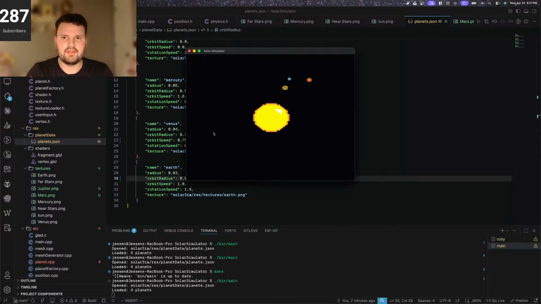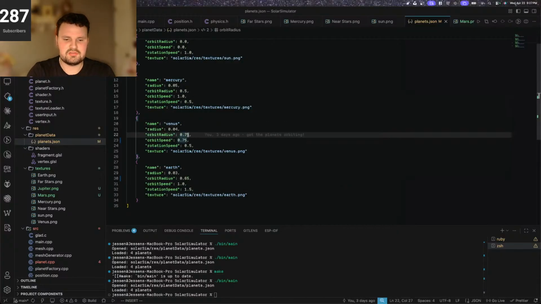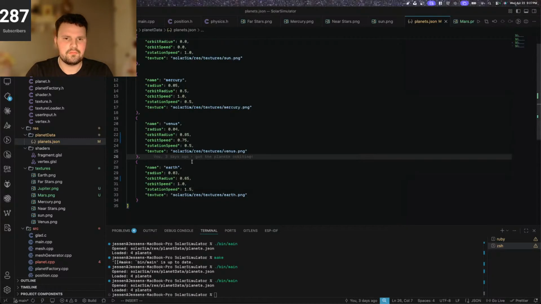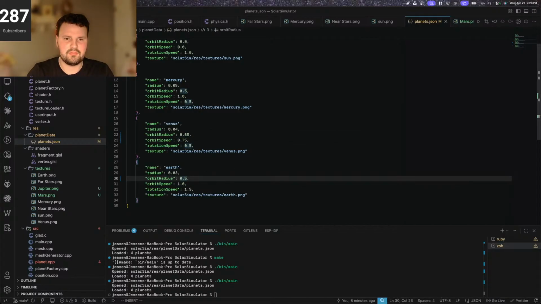So now, look, they do actually vary in orbiting speeds, so that means they're not always going to be on the same track, which is really good actually. So let me change this more to like 0.85 so that it's a little bit different. Mercury should stay pretty fast, but I think maybe this should come down to 0.65, and then this could come down to like 0.35.